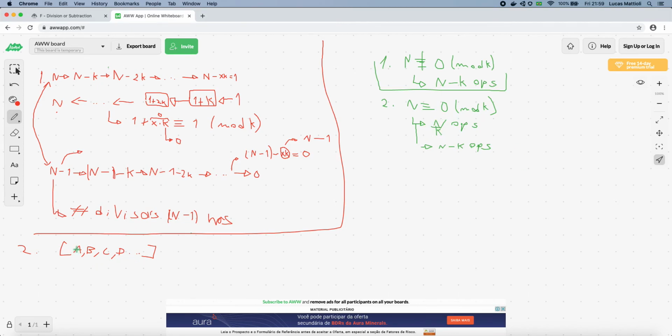So we get a divisor A, and then we start with n, then we go to n over A, then we divide by A again if it's possible. So we have 2A, until it's not possible anymore. So until the current value is not divisible by A anymore, and then we will arrive at some value y. And then the operations that we could do from here is just to subtract A from y until we arrive at some value.